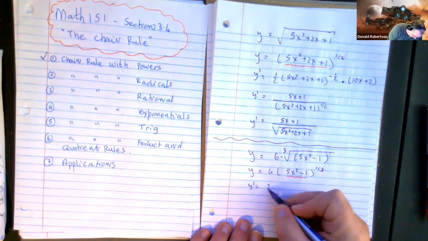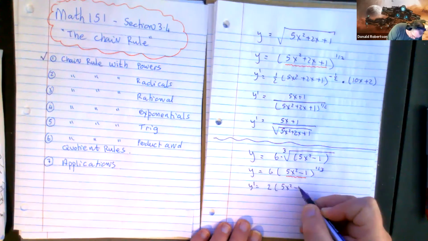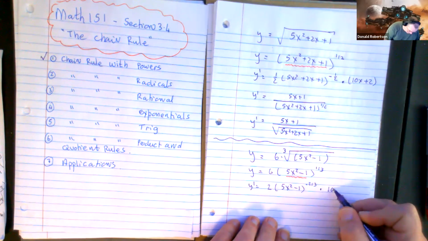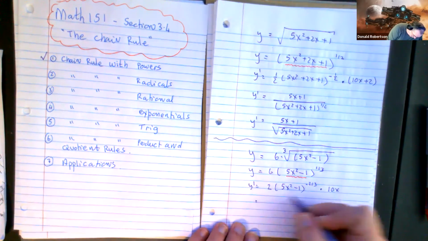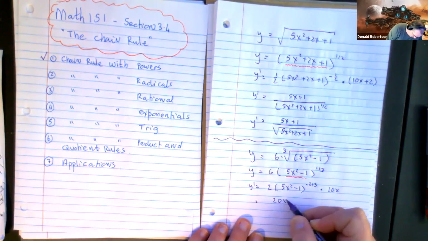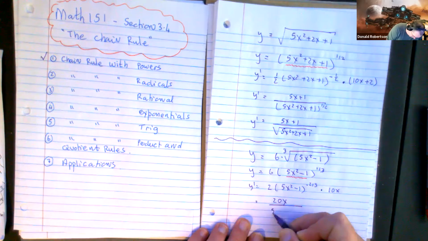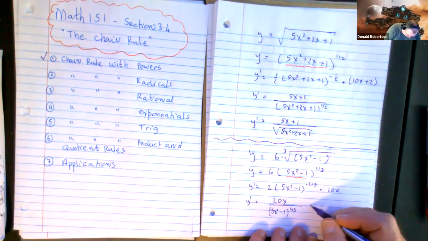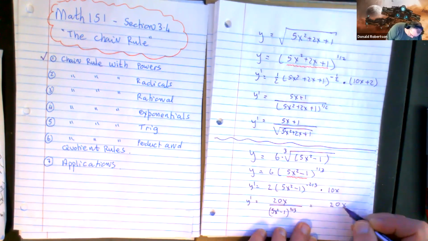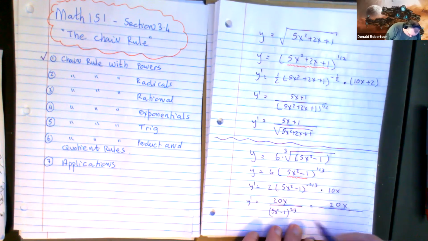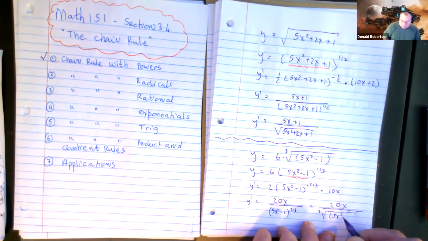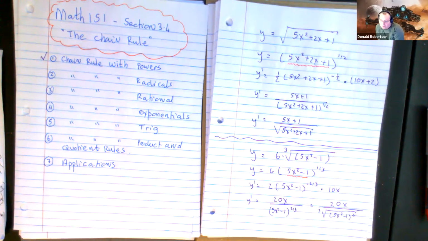Multiply by the power and reduce the power by 1, followed by the derivative of the inside function. Then some style points. Bring the negative power fella downstairs, and then return it back into its original form. So this 2/3 will become a cube root, and a cube root of 5x squared minus 1 all squared. Are we comfortable with that guy?